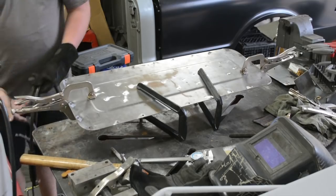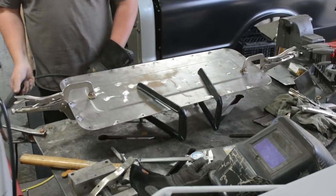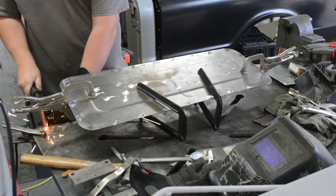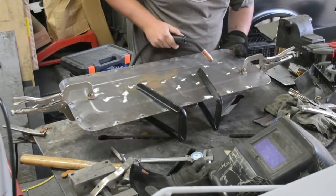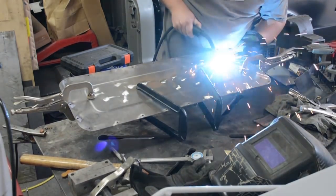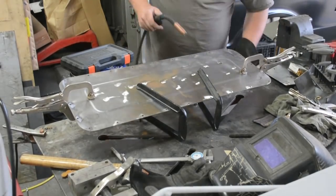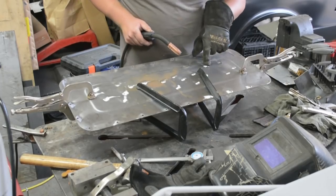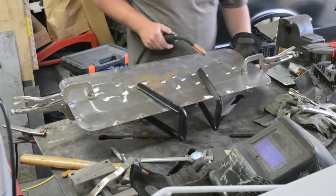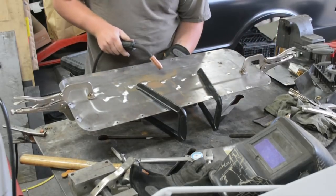I'm running the welder a little bit hotter than normal if you're welding this, but since we're just spot welding these holes, I want to make sure it penetrates good. So double check underneath. That looks like it penetrated. So just aiming for the center of this hole, it'll plug up this hole along with bonding to the fabrication piece. And we got it all clamped up, and every spot I'm gonna be welding, I want to make sure it's pressed up tight.